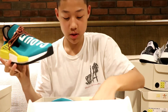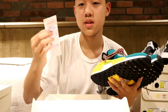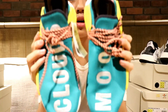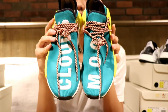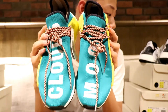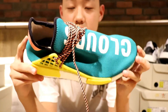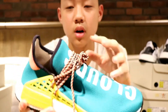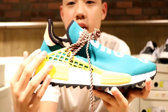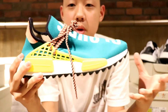The last pair I'll be reviewing is the green pair. This green pair is a super sick colorway and it's my personal favorite out of the collection. We also have the receipt so you know it's all legit. I think this pair is just an out-of-the-box colorway that Adidas and Pharrell Williams thought of. This is my favorite pair — the front says 'moon and clouds' just like the Oreo colorway. It's a really special colorway with a green turquoise upper, pink laces, and a yellow cage. Although these colors might not traditionally match, they match really well with this shoe, which is probably why this is my favorite colorway in the whole collection.